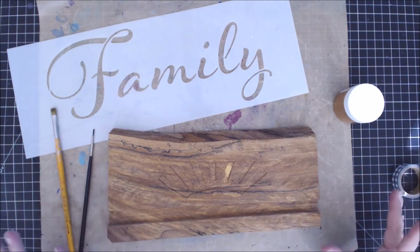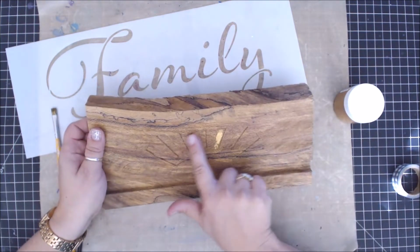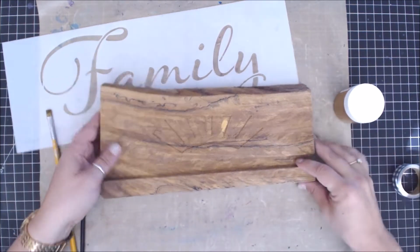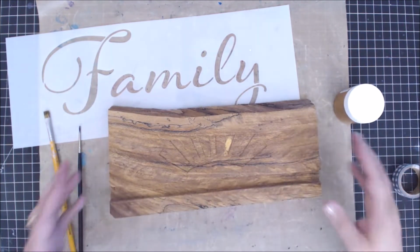It's Erin Reed, and today I'm going to make something for my son. Now, I did not make this wooden piece, my husband did, and he carved out the arrow of light because this is for my son when he did his crossover from Cub Scouts to Boy Scouts. And then we have this little groove in here where the arrow is going to rest. And we thought it'd be kind of cool to paint on the inside with this to make it gold.